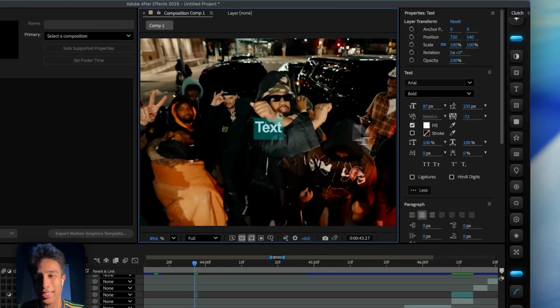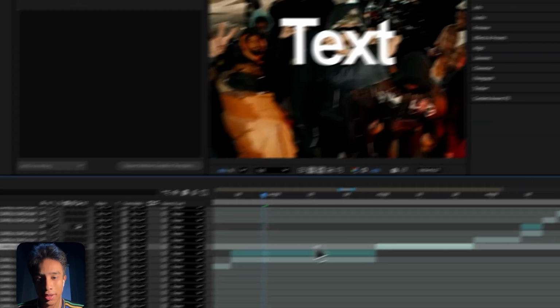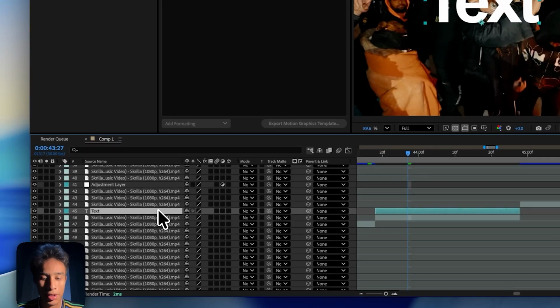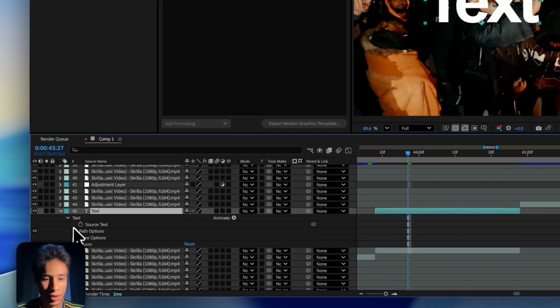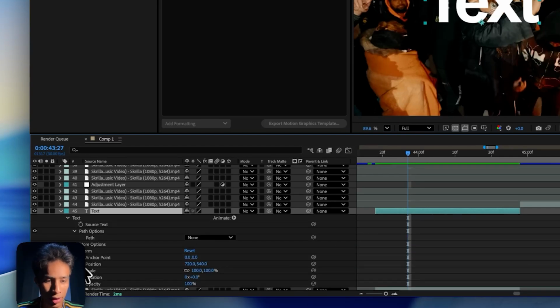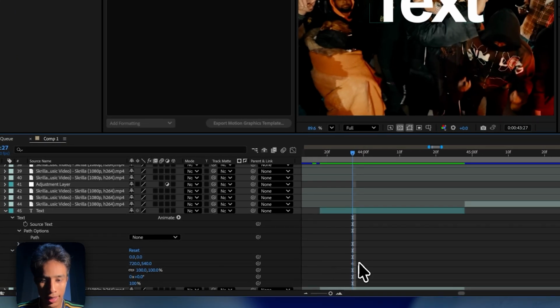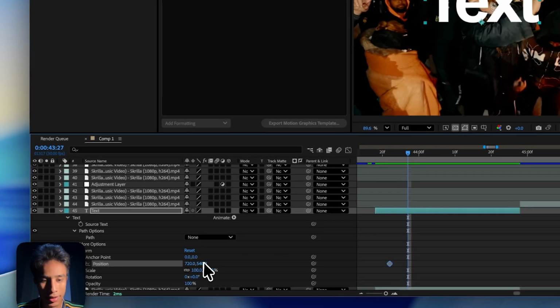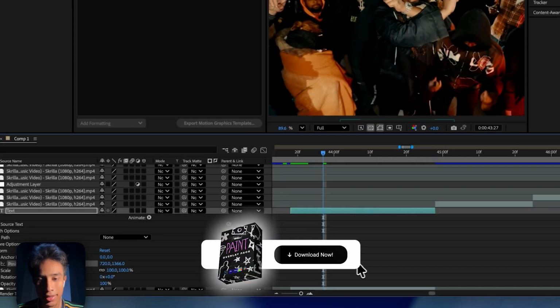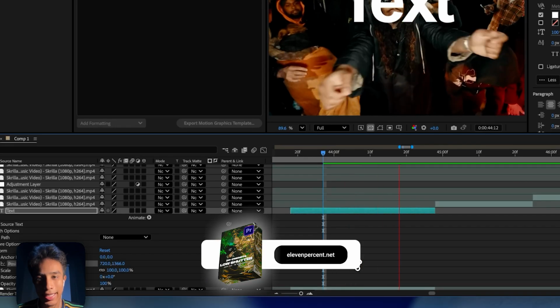So I just click text and I'm gonna scale this up, and let's try to do some simple animation. Let's go ahead and maybe start the animation right here. We'll start position keyframe, and then I'm gonna do something really basic, and then I'll move it up, or we'll start it down. Yeah, let's do this. Okay, so we have this slide in text animation.